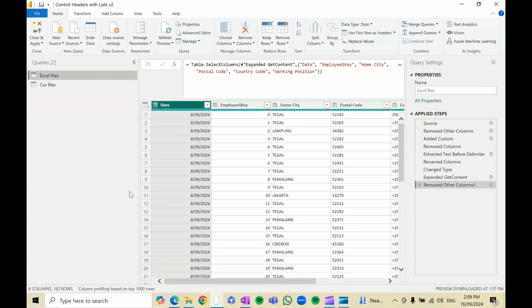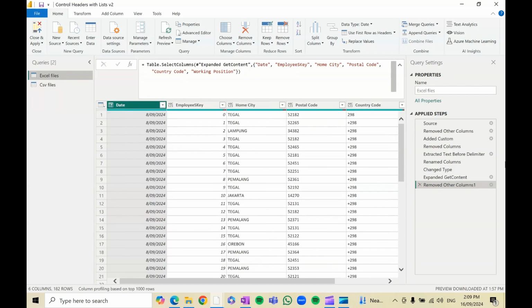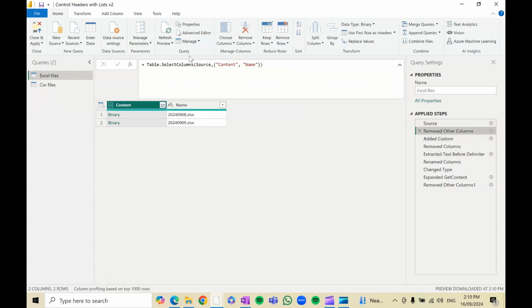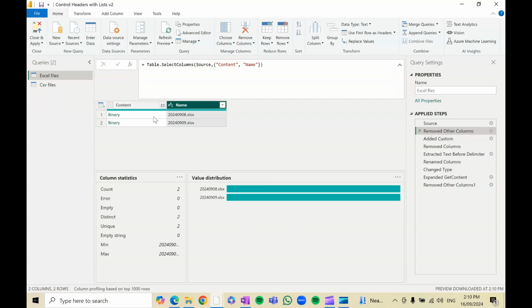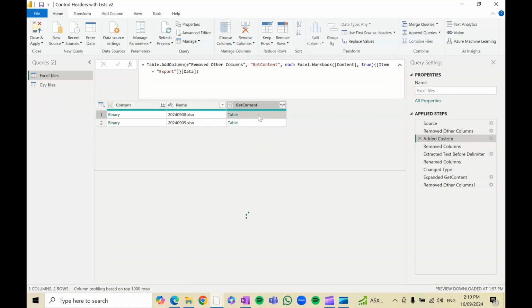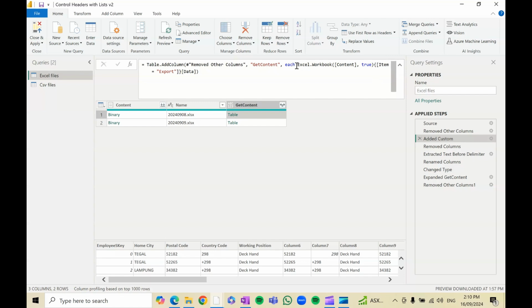So first of all, let's have a look at this Excel example. Here's the location of my files. I went to the location, then I removed the columns that I don't need. I'm just keeping two that I need. I need the second column because I care about the date, so I want to preserve this and allocate it to each row within the file. And next step, as I showed in the previous video, I'm showing how to get the content from those Excel files.